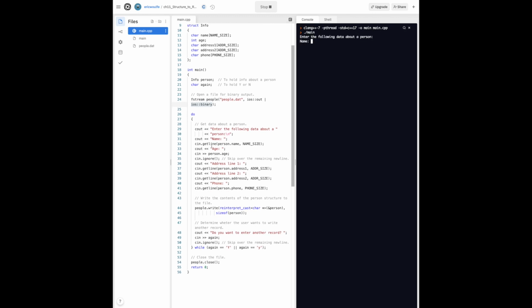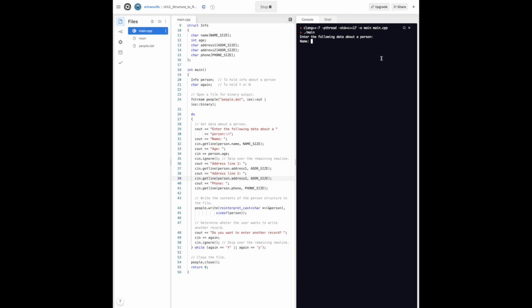So what we're going to get here are the members of our structure. We are going to get line person.name and name size. We know we're going to get person.age. You'll notice that this one can be a cin as opposed to a getline because it is an integer. It is not a character array. But the rest of these, because they are character arrays, we need to be able to account for the size of the character array.